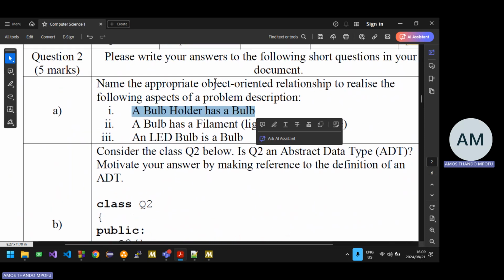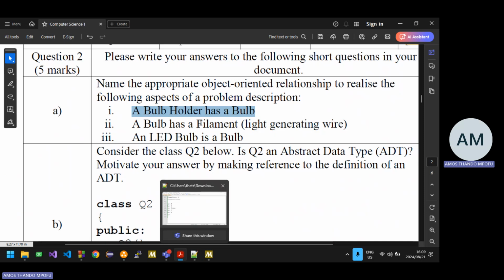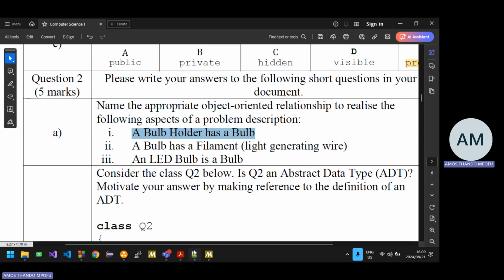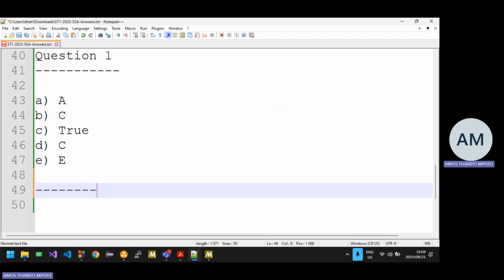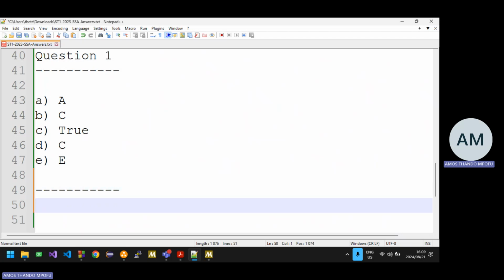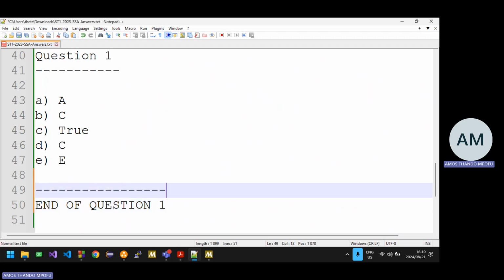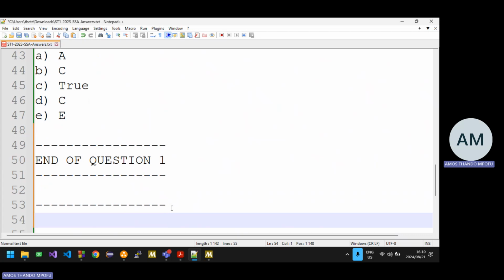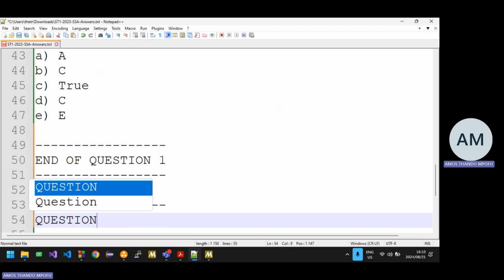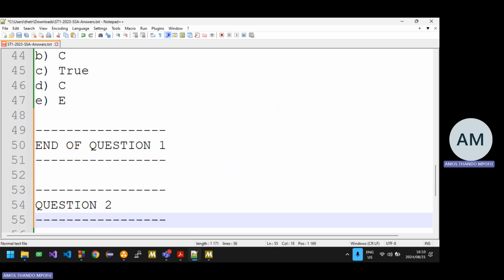So okay, we are now at question two. There's no F, so we're at question two. That'll be aggregation. So here would be the end of question one. I'm just going to copy this and reuse it, since I don't want to use Microsoft Word, I'm just going to do it this way.